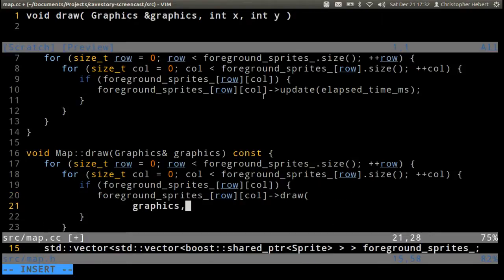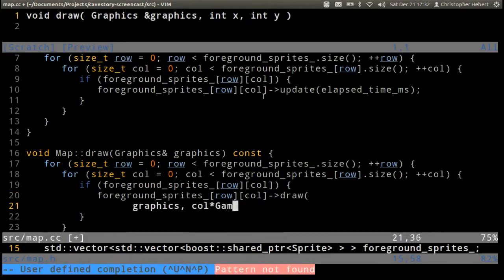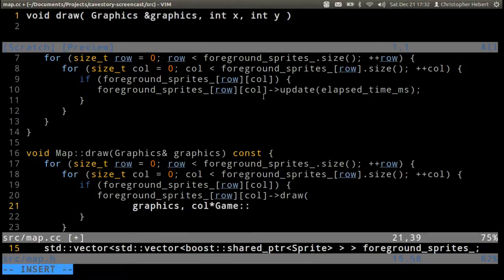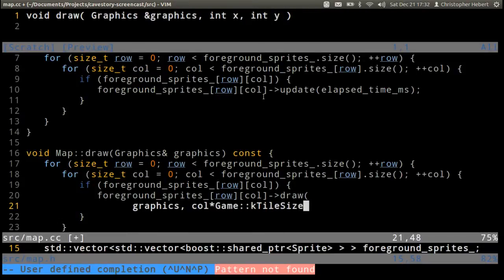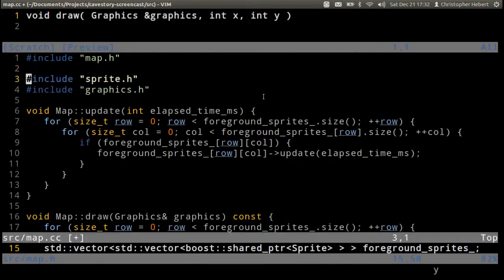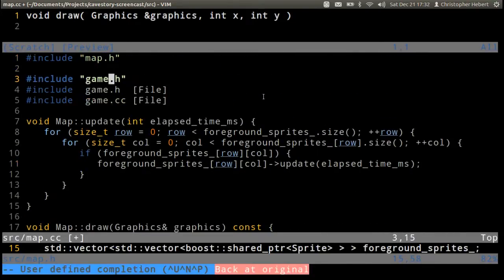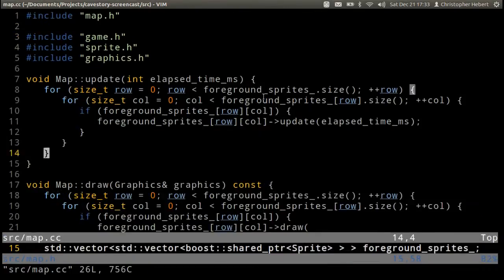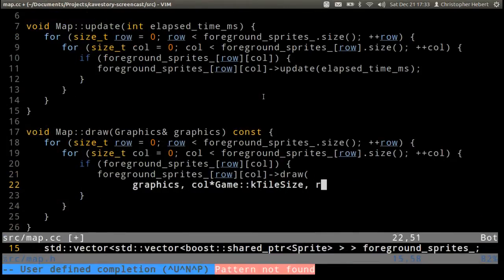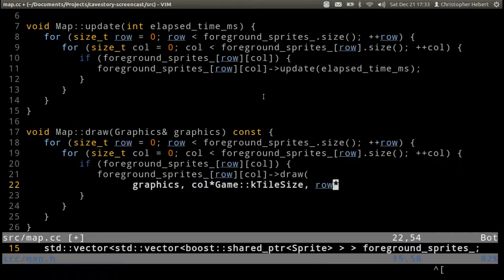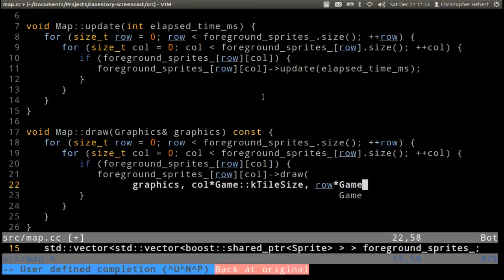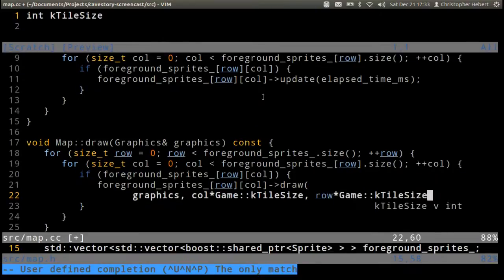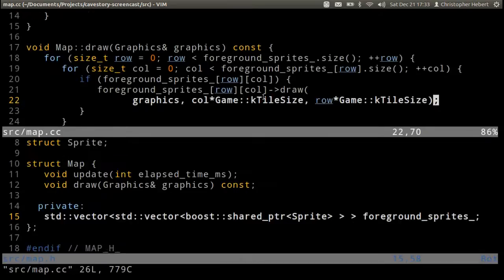It's going to be at col times the tile width, which means we need to include game up here at the top, and row times Game::kTileSize. Because remember, this over here is x, and the cols are measured in x, and rows are measured in y. So we've got to switch these. Kind of tricky thinking, but you get used to it when you do it a lot.